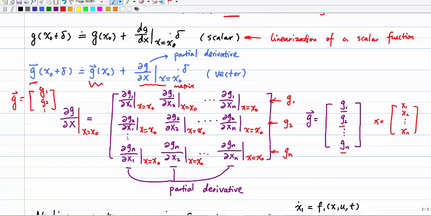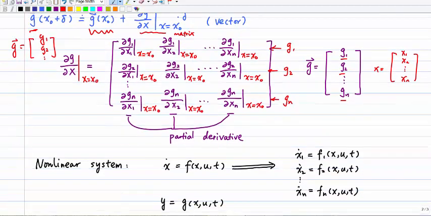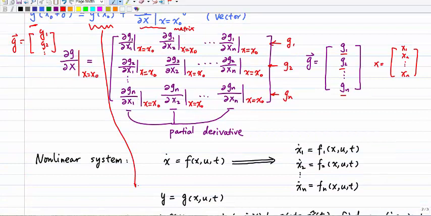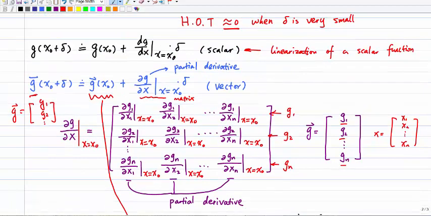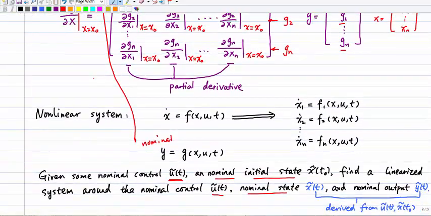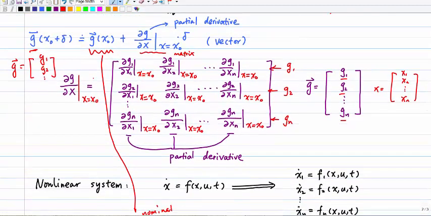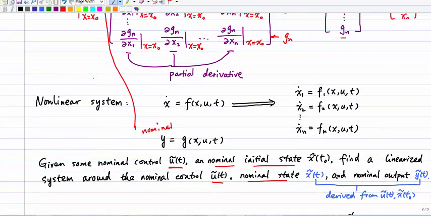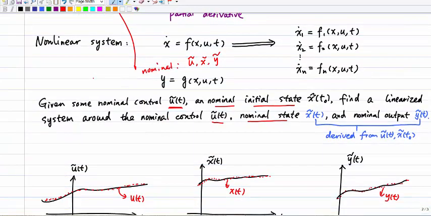What does nominal mean? We need to figure out what my g(x0) is. Of course, here we already give you a function, so you can figure out this one directly. But for a more complex system, the nominal over here only refers to the output g tilde, g of x0. Here the nominal refers to three things: x tilde, u tilde, and y tilde. So this is the idea showing what it means.